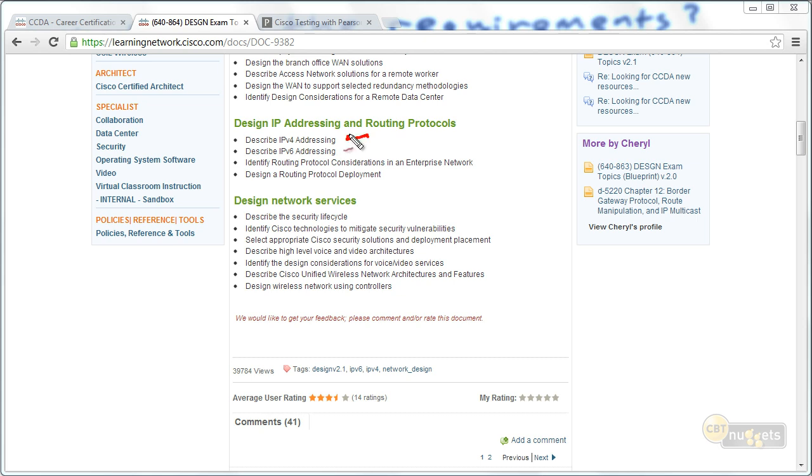Absolutely. We'll revisit subnetting for IPv4 addresses, talk about subnetting in an IPv6 environment, and then we'll really focus on routing protocols. If you're a real small shop running something like RIP, we'll teach you how to design that. If you're a massive organization running something like OSPF, we'll educate you on its design as well.